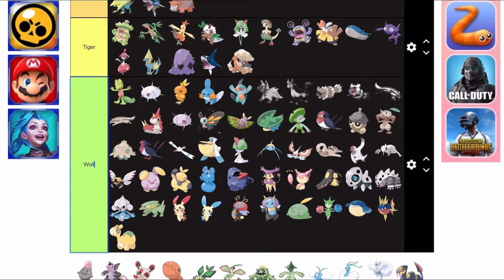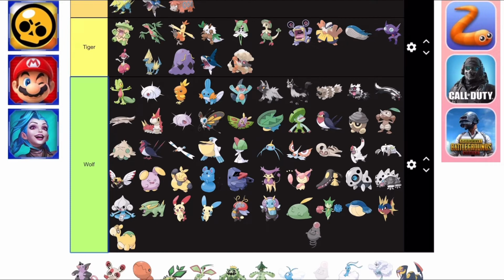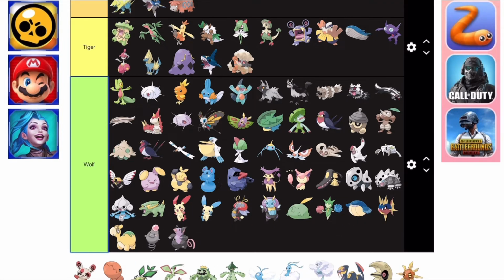Torkoal, just because of Drought, it has the ability Drought, which means it can make things really hot, and basically starve people if they're not out of water and just make them run out of energy and die. So yeah, that's the only reason why Torkoal is really going in Tiger, other than it being slow, a volcano turtle, and it's got volcanoes. And Smoke, it can poison and suffocate people to death with smoke as well. So yeah, that's why, because volcanoes are deadly and so is Drought.